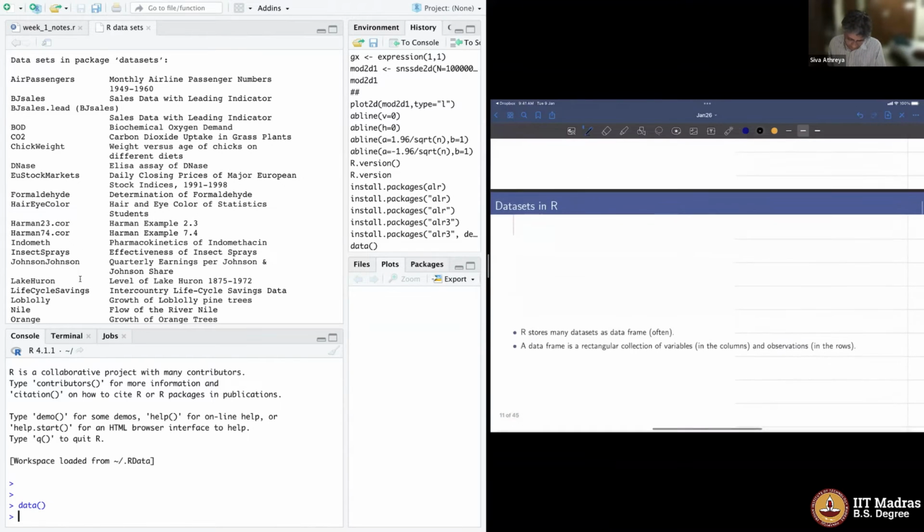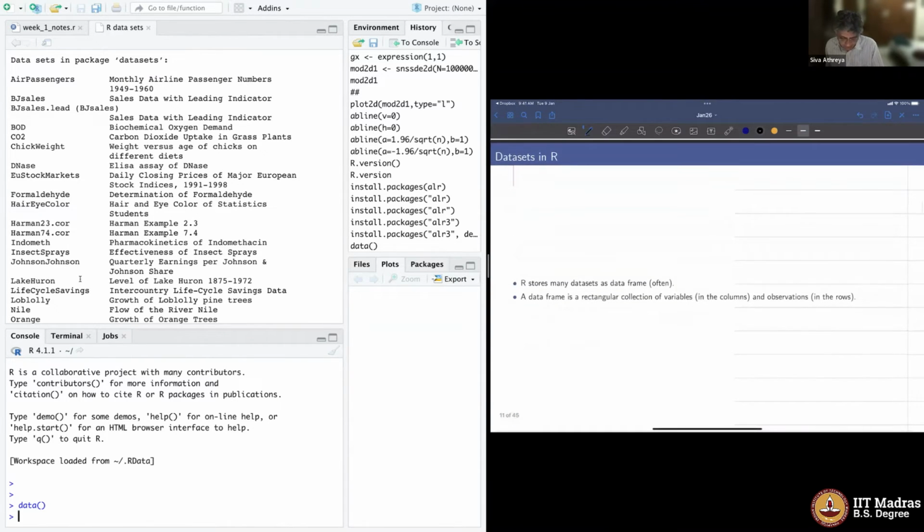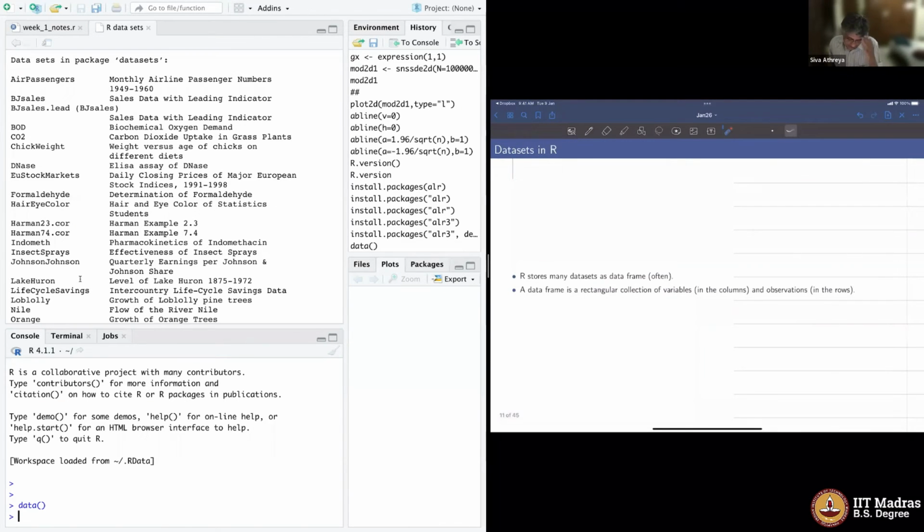Okay. So how does R store data sets? R stores data sets in what's called a data frame. I don't know if you have played with it in this course, but we will use data frames regularly in this class as I go along. It will not be a one-off thing. A data frame, in the most simplistic fashion, is just a rectangular collection of variables in the columns and the rows. There's nothing more to it than that. One can work with the data frame in many ways, and in this class I'll tell you how to do this as we go along.